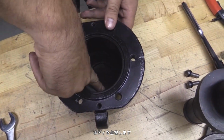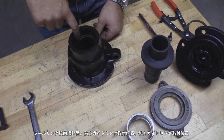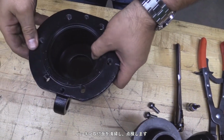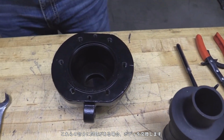Inspection. Body. Inspect the following areas for wear and scoring: the seal ring contact area, the inboard guide area, and the outboard guide area. Clean and inspect the gasket surfaces. Replace the body if any of these areas are damaged.